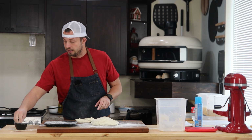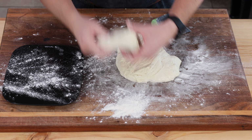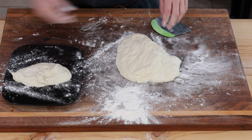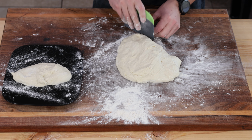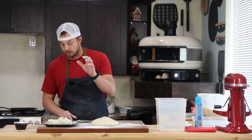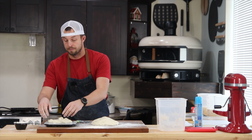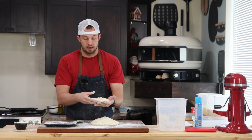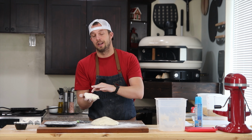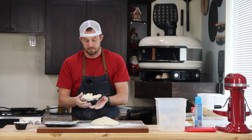And I also like to keep just a little pile of flour up here and just dip it in so we don't have any wet dough sticking to the scale. Okay, so we're at 234. So now I'm just gonna take a little bit and add it. 243, close enough. This is why I like to keep a wet side. Because if we took that wet dough and added it to this dry side, it's gonna have a harder time getting incorporated. Where you can see this, nice and sticky.